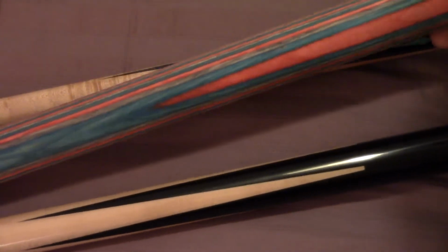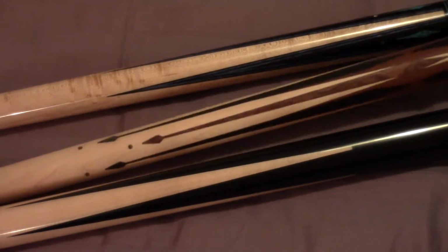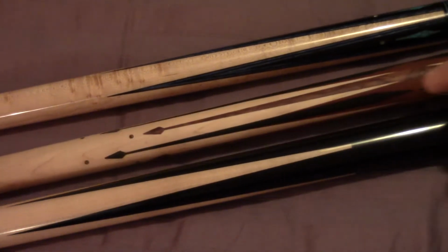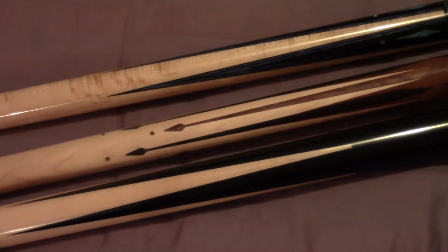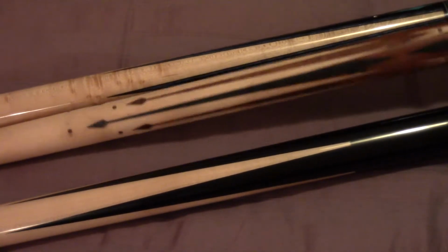I don't know if you can quite pick that up, but see the different layers coming all the way from one end of the cue to the other. And those are not quite as severe of an angle. And there's another cue. Now this one would go in the traditional points category because it is a mixture. See, it has traditional points here, and it has all these other little points cut over the top of it. That's something my son has been working on. It's not finished yet.